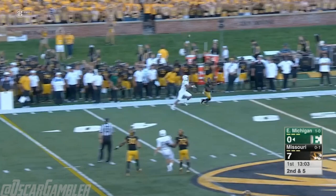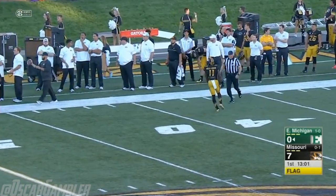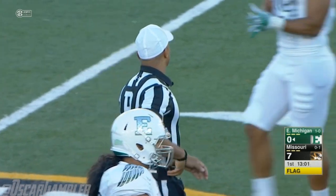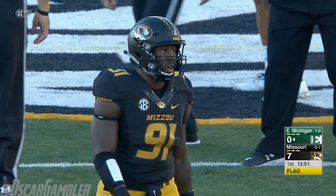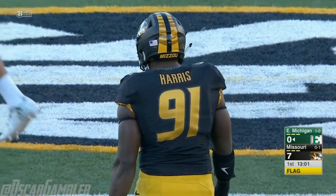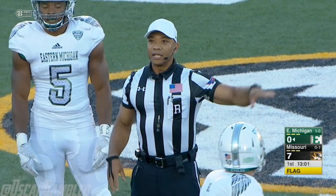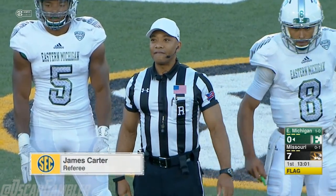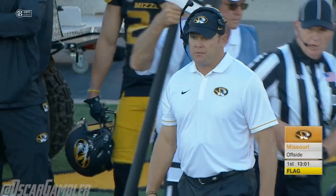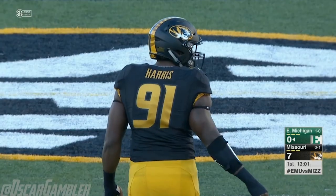Mizzou jumps off the right edge — looks like Charles Harris who jumped early. Now, Harris only had two tackles in the loss at West Virginia, but pretty deceiving numbers. I thought he was very disruptive — his inside move blew up several running plays. Outside defense, number 95, five-yard penalty, remains second down. They might have gotten the wrong number — they tried to blame it on Ricky Hatley, but it was definitely Harris. He's a force to reckon with — Eastern will have to figure out a way, maybe chip a tight end over there.